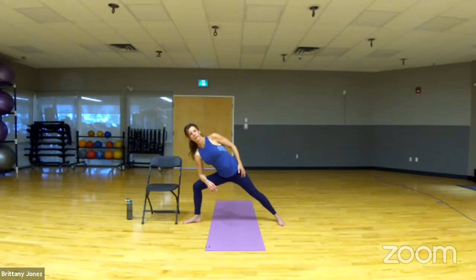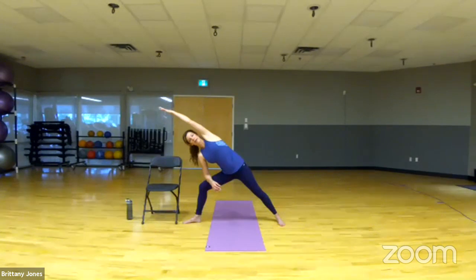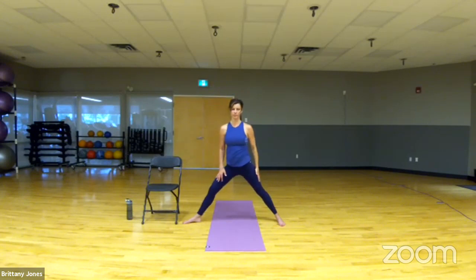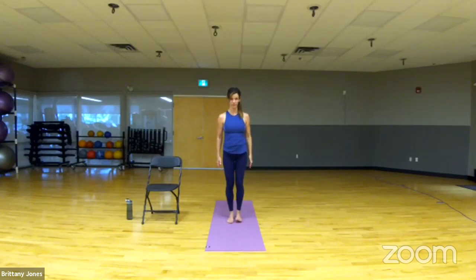Adjusting it all here if you need. Allowing the chest to open, the belly to open. And then maybe bringing that arm up overhead, making sure the shoulder's comfortable as you do. Follow, feel the breath that flows within the whole body. Bring arm back beside your body. Lift your upper body. And then find again your mountain pose back to the front of your mat.